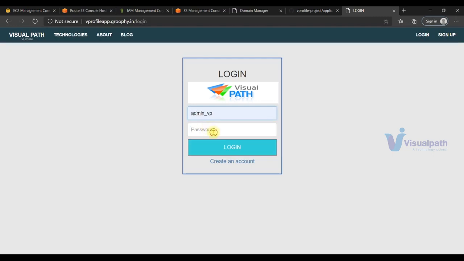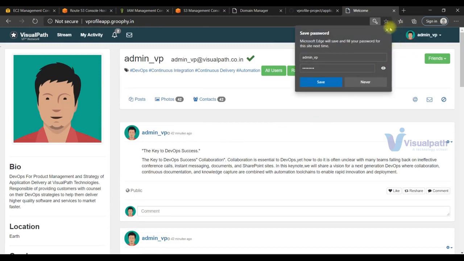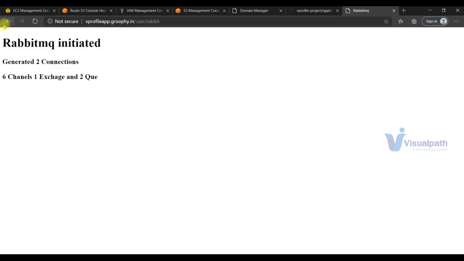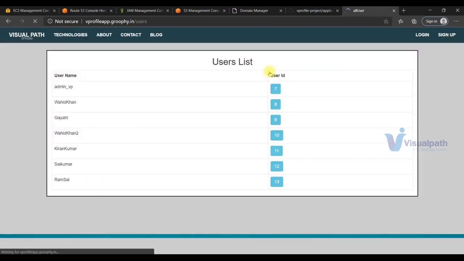Let's log in. admin_vp, password admin_vp. Successful login, that means the MySQL server connection is there. Let's check RabbitMQ. It's generating a queue. Go back. Let's check Memcache. Click on all users.